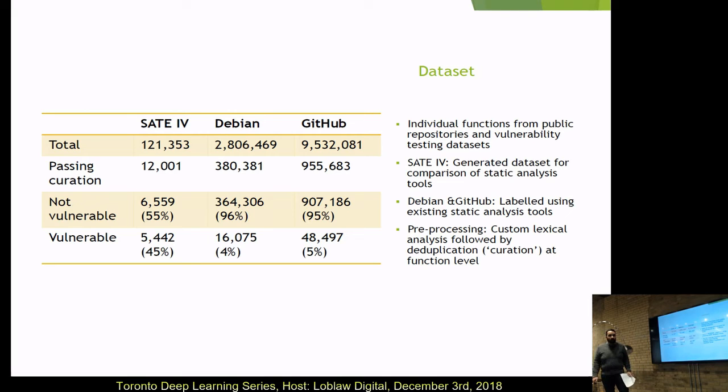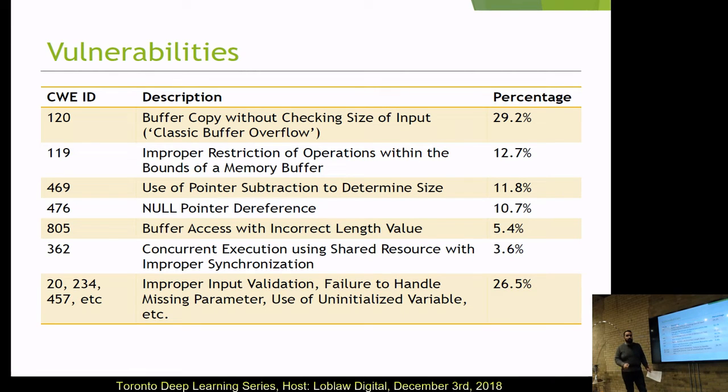So SATE IV is manually labeled, and Debian and GitHub are labeled by static methods built on top of SATE IV. But no, not necessarily. They don't make it clear, but I think the error messages or the warning messages from the static analysis tools are bucketed into one of these categories. So they kind of translate from the error messages of the static analysis tools to these categories, and then wholesale binarize these categories. Some of them are security critical, some of them are not security critical, and that's how they binarize their labels. So that's the reason I'm saying that this is a very noisy way of labeling their data sets.